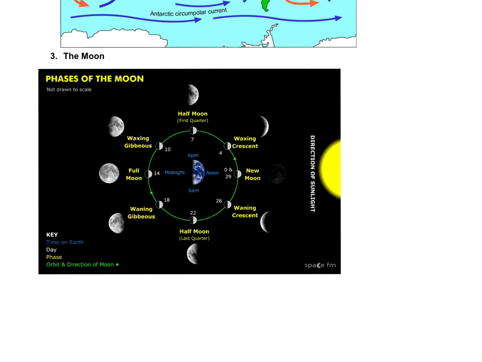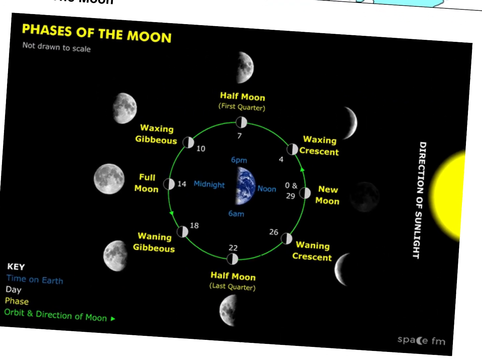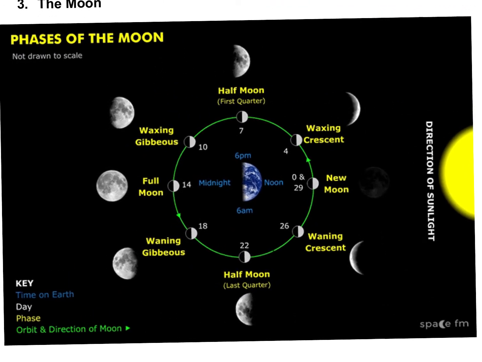But then we talked about the phases of the moon, and I always tell everyone, first step here is find the sun. Then once you know where the sun is, find the first moon that's in between the sun and the earth, and that has to be the new moon.